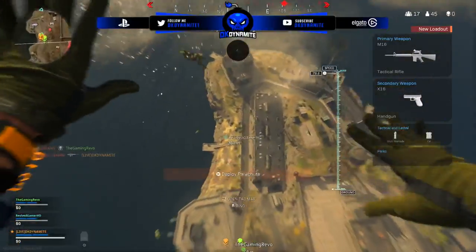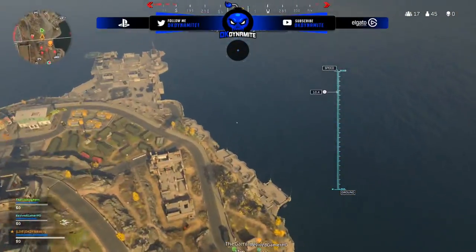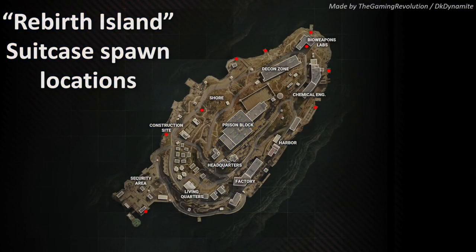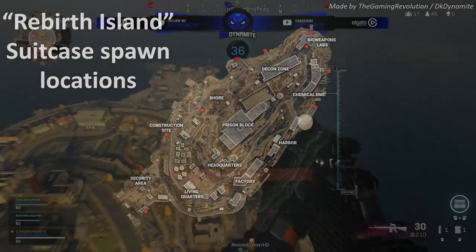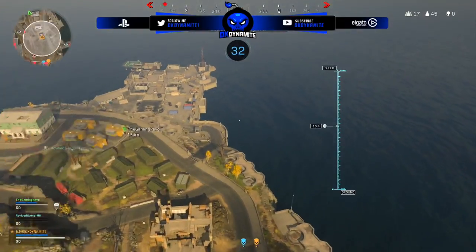So when it comes to the suitcases, we right now have 9 different spawn locations, which I'll visualize on screen so you can see with this beautiful map, and there may be more, and if there are any more that are found, I will have a pinned comment down below updating you guys with the latest on these suitcases. But here's the thing, I'm not too concerned on extra suitcase locations, because if you have to look at more than 6 to 9, then you might as well restart.